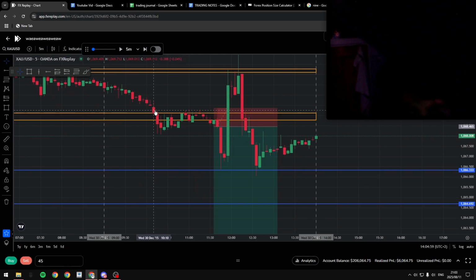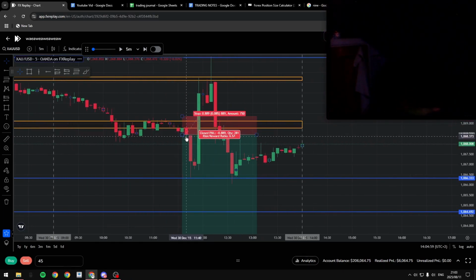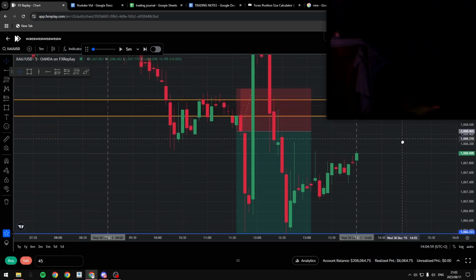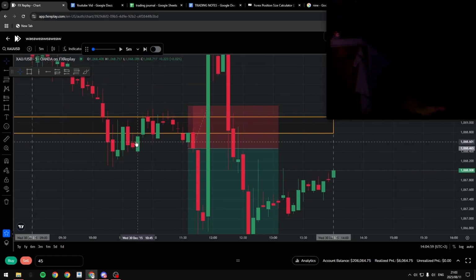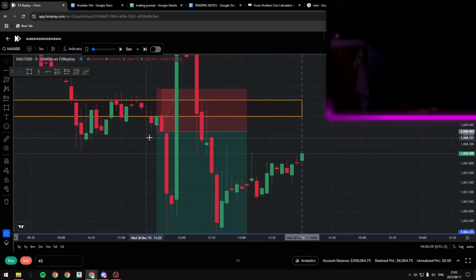But we entered based off of the break and retest of our lows on the 5-minute, based off of the inverse fair value gap, which was this fair value gap getting closed below on this candle. We entered on this candle, which is why I said we could have entered 1-2 candles before, with which I should have.